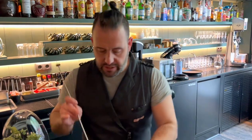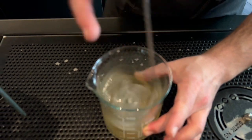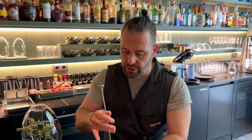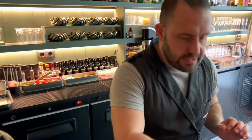Now we're going to stir the cocktail a little bit. We don't want a long stir — we just need to mix, bring down the temperature, and get a little bit of dilution, but not that much, because as you can see we have equal parts of non-alcoholic and alcoholic ingredients, so we don't need much dilution. We're not talking about a dry martini. Then we do a quick taste test — amazing.